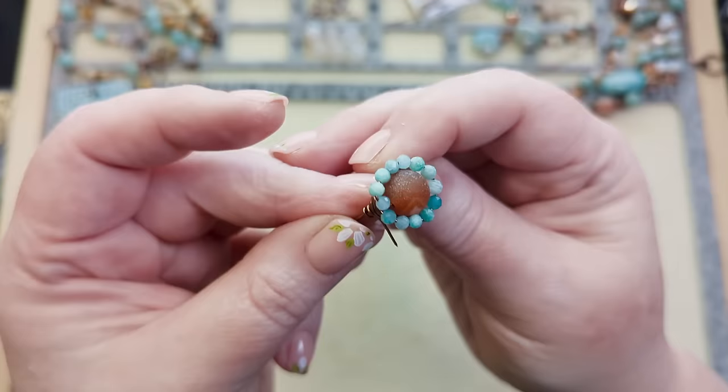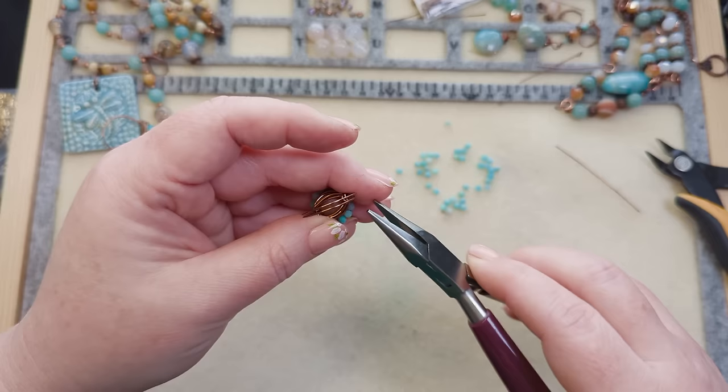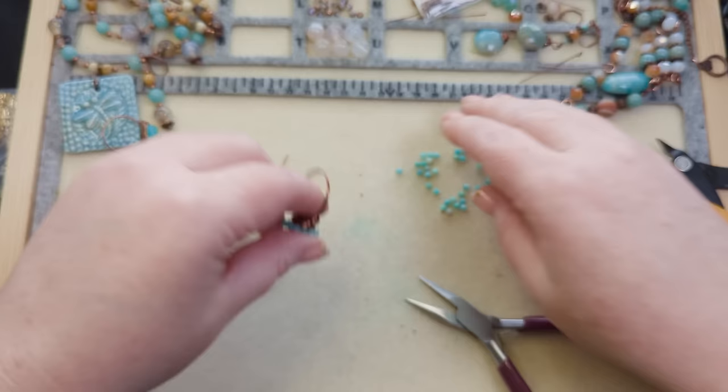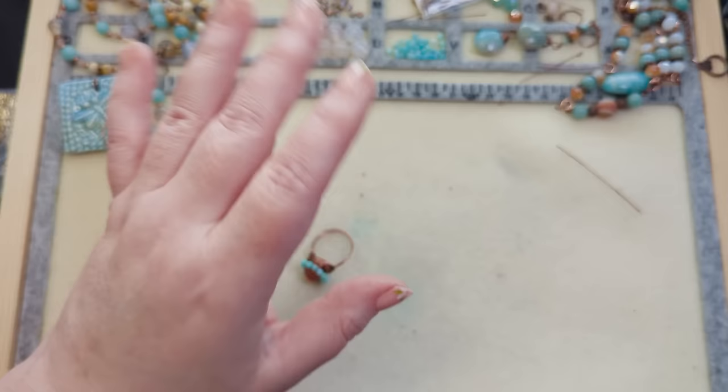I'm going to cut this little excess bits off, tuck them in, and then I think I'm going to call it done with my jewelry making. Later I will post all of them together. I am still leaving that memory wire bracelet alone, so I'm not going to bring it over here. And I will finish making this last earring together.